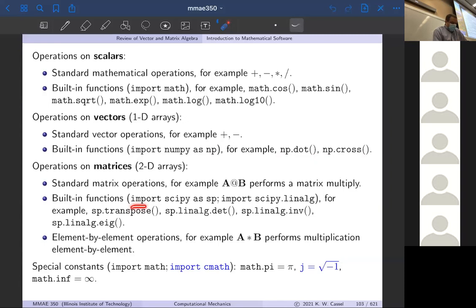The same thing with SciPy: import SciPy as SP. Again, everyone uses SP. So rather than typing out SciPy linalg dot det for determinant, you can just type SP dot linalg dot det. And you'll see variations on that. Some people don't want to have to type out this whole thing, so they'll combine all of this into an alias, which is essentially what this is. I try to keep the use of aliases to a minimum, but I will use these because they're so common. So you'll see that in the tutorial.